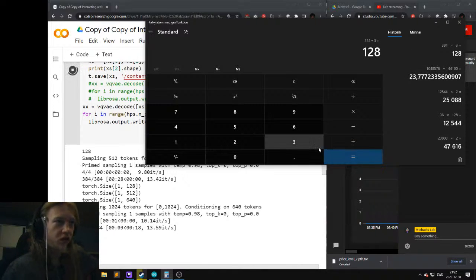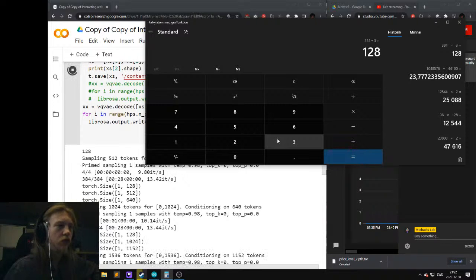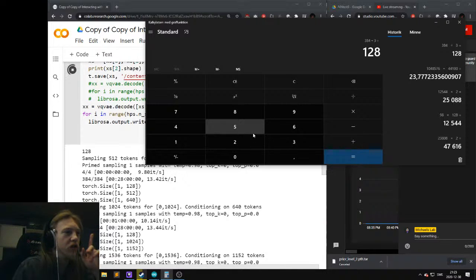Yeah, that's exactly. Interesting. 128 tokens per beat, and there's 128 token samples per token.